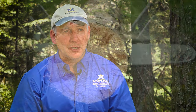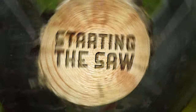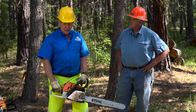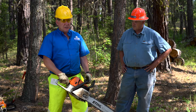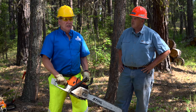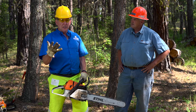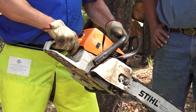When operating a chainsaw, you have to make sure that you're at the top of your game. You want to be well-rested, alert, and have the physical conditioning to be able to operate a saw. Notice I'm wearing gloves — gloves are an added safety feature because when you're running a saw, your hands get sweaty and slippery. I like a thin pair of leather gloves. I don't want bulky gloves because I want to have a real strong, firm grip on my saw so that it won't slide.